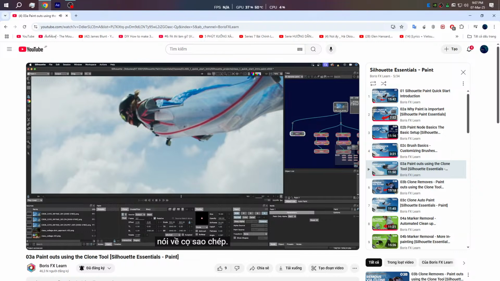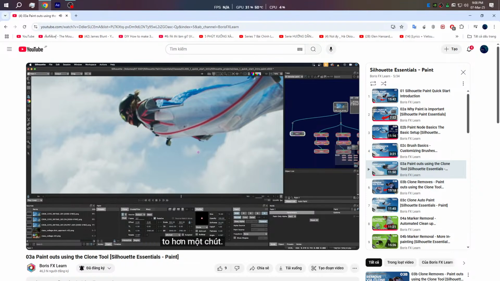So now it's time to talk about the clone brush. Over here on the paint toolbar on the left, the little icon is like two little clones, and the hotkey is C. This tool samples pixels from the same frame, another frame in the same source, or a completely different source. To paint with it, you need to set a clone source offset, and there are different ways to do this. Let's start with the first way.